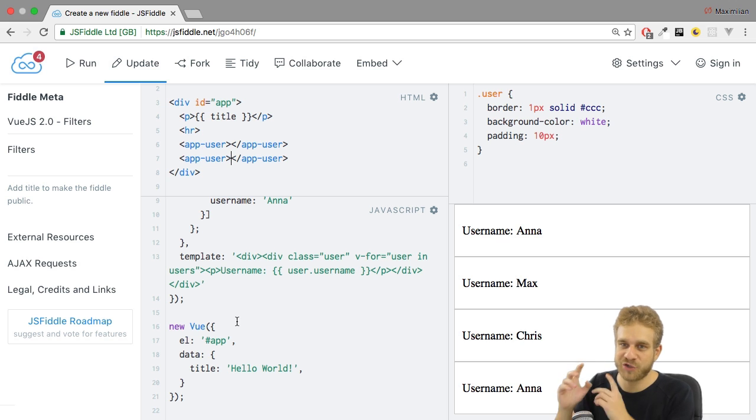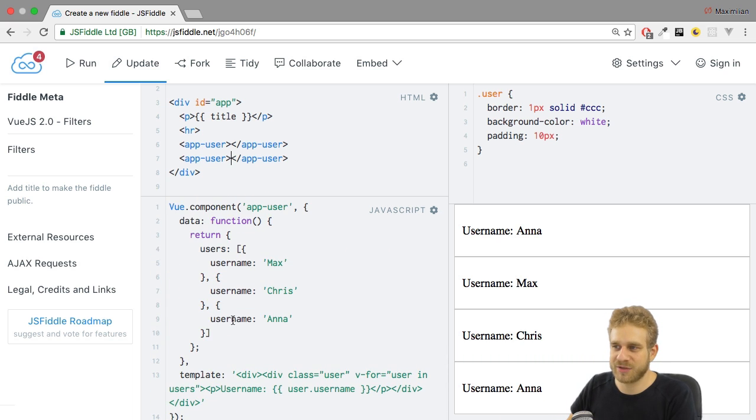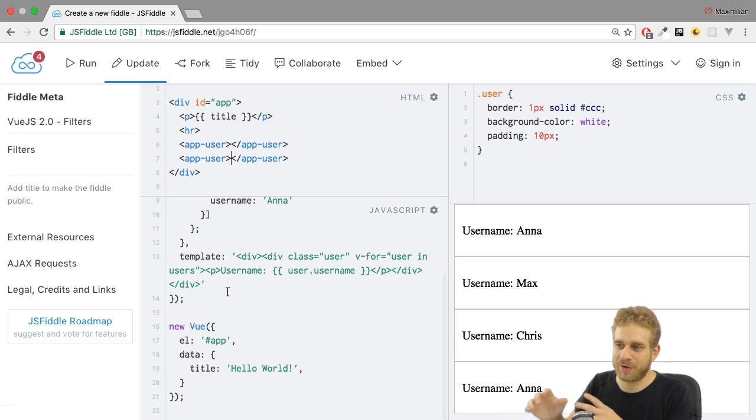It will also leave JSFiddle and start setting up a real development environment and workflow. Nonetheless, what we saw here is how easy it is to set up components, how easy it is to work with components, and what their major advantage is: containing your code in a single reusable piece or part you can then use wherever you need it and don't have to crowd your main Vue instance with all that logic.